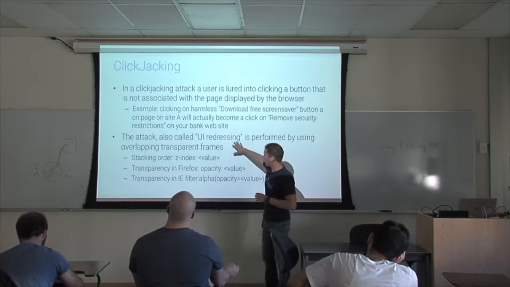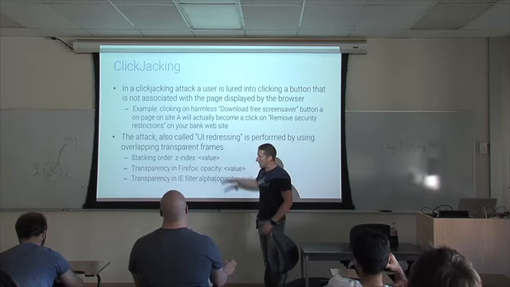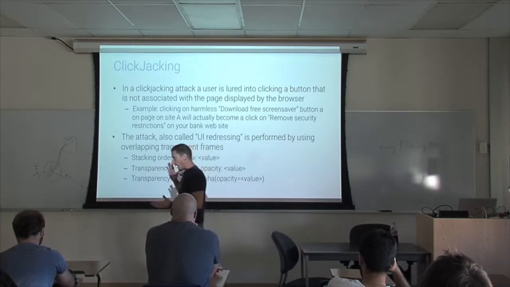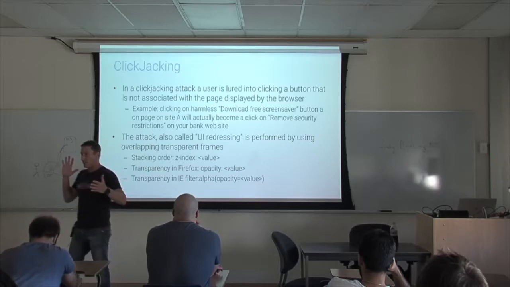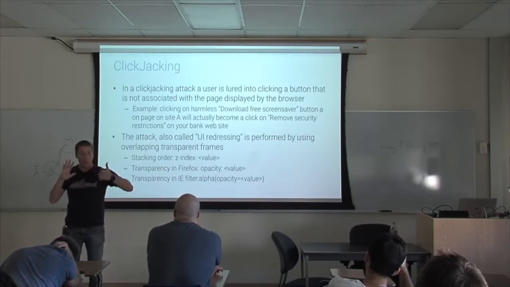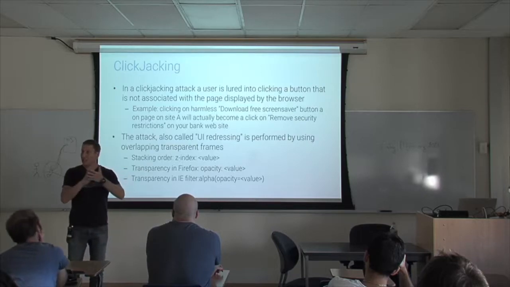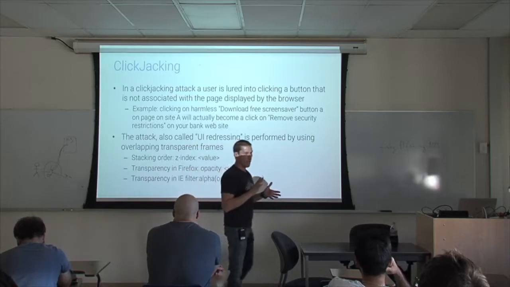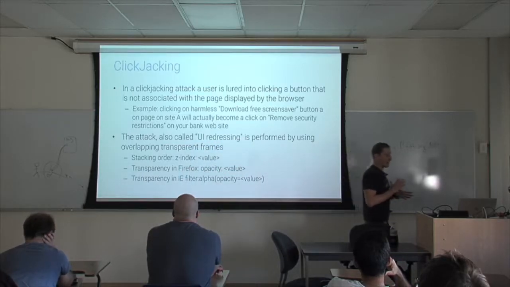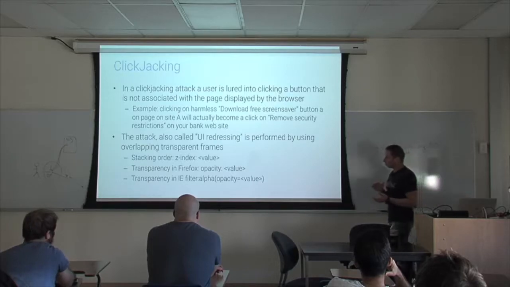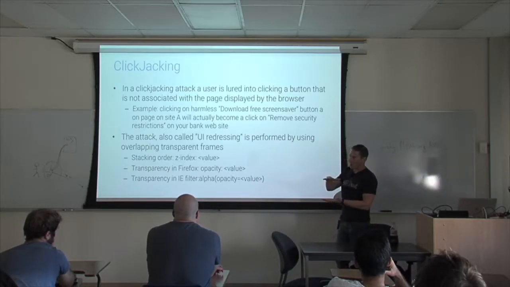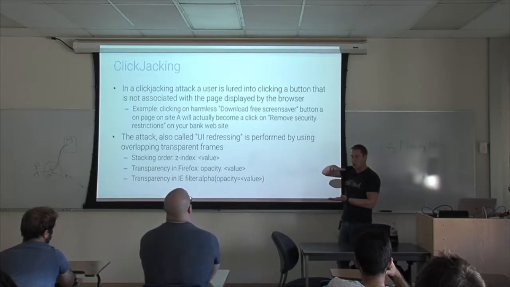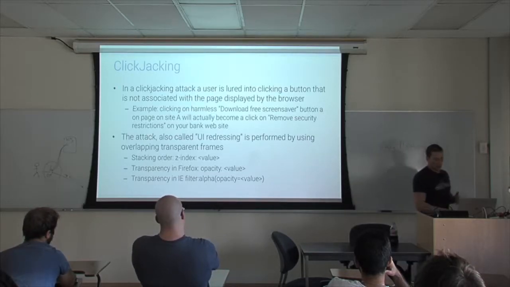The attack is also called UI redressing, but fundamentally it exploits the fact that browsers can have overlapping frames that are one above the other, so completely different websites can be stacked above each other. They can have different levels of transparency. And so the trick that somebody came up with is, hey, I can, for example, make a website on top completely transparent, so you don't see it, and I put a website under it, and you will see through. But when you click, since the one is on top, you actually click on the real one.